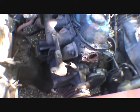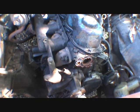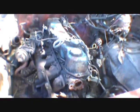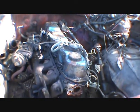But well, I gotta get stuff out of the way here because the neighbor's coming with his tractor to lift this one out, set it down, pull that one out, and put her back in. So then we can start hooking stuff back up, and then we can go find the old boy. By that time, it'll be a good time to take a break. Let's go see if we can find the old boy that owns this truck and have him get us a water pump and stuff. So, alrighty.